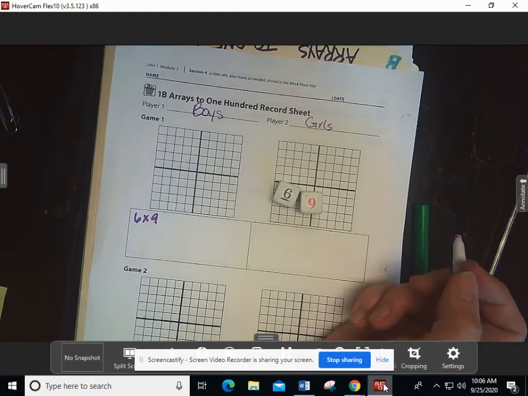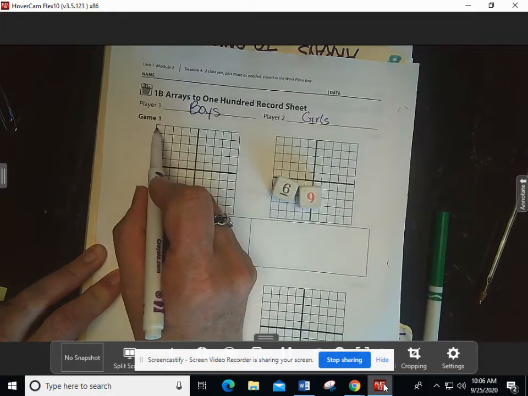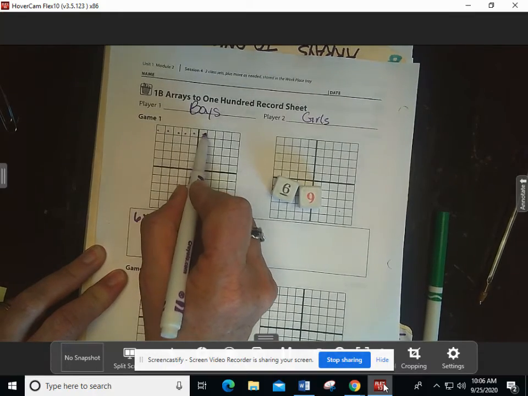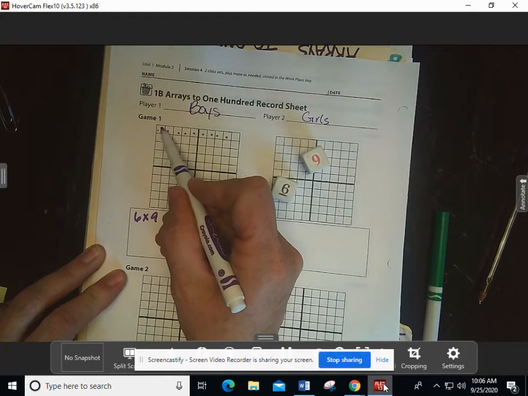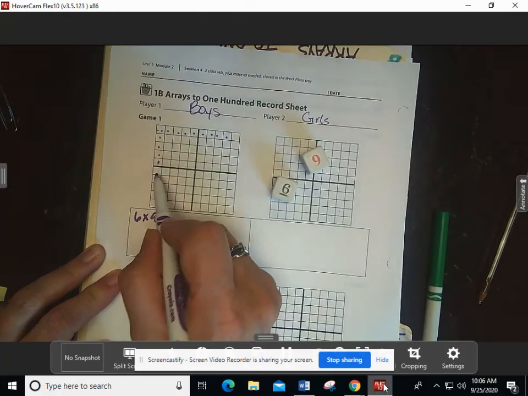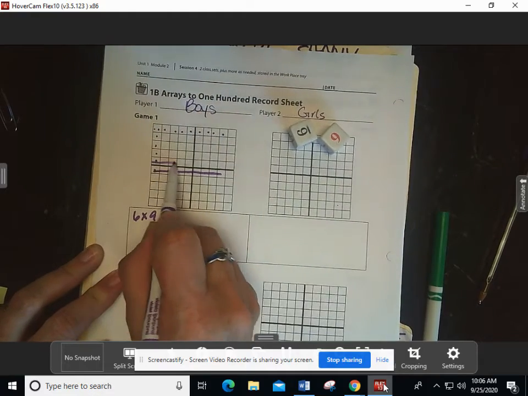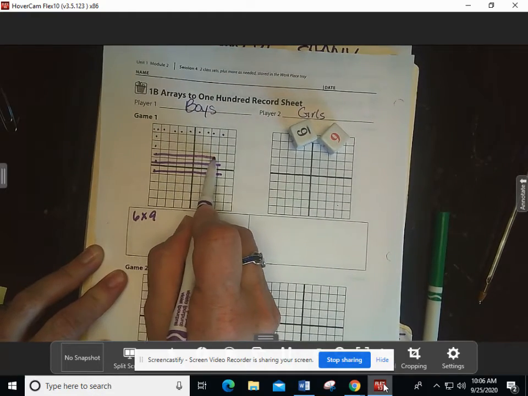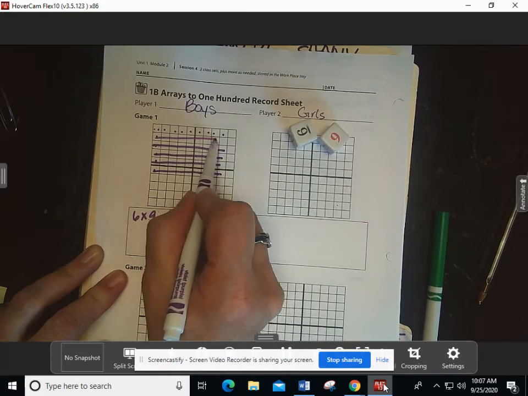So I'm going to show you a very fast way to fill this out. 1, 2, 3, 4, 5, 6, 7, 8, 9, because that's the red one. Notice I have to put a dot in this again. 1, 2, 3, 4, 5, 6. No, I'm going to fill them in like this. I'm just going to draw a line. See how much faster that is than drawing those dots? And you got to make certain that you get it all the way to that last box there.